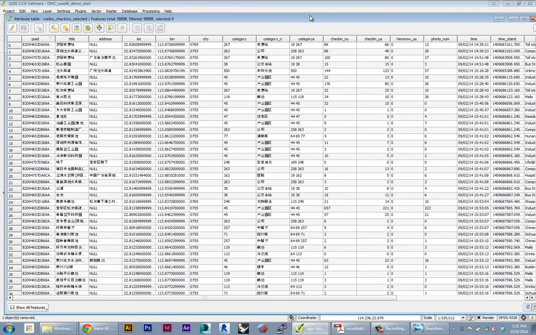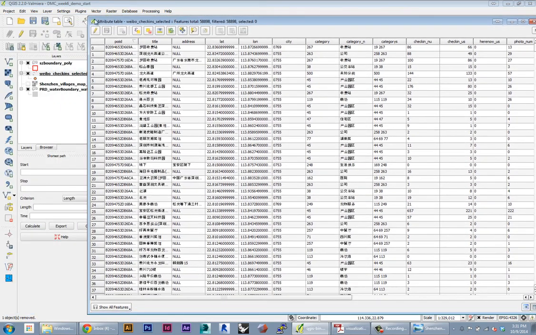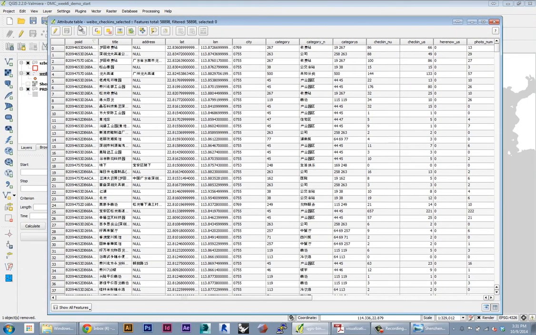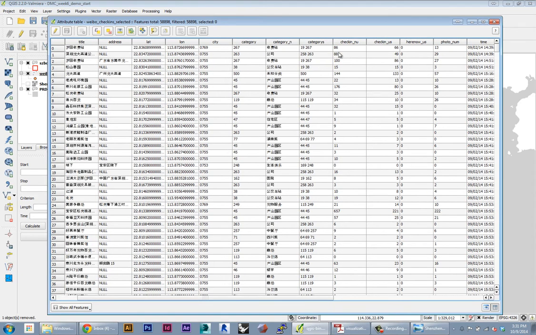Actually, the first thing I need to do is make sure that the field I'm going to be filtering by is a numerical field. And we also dealt with this last week. You see where it brings in data. Sometimes, even if it's a number, it brings it in as text data. See, it's justified along the left side. What I want to do basically is filter out locations that have zero as the check-in number. The first thing I need to do is convert that field into a number field.